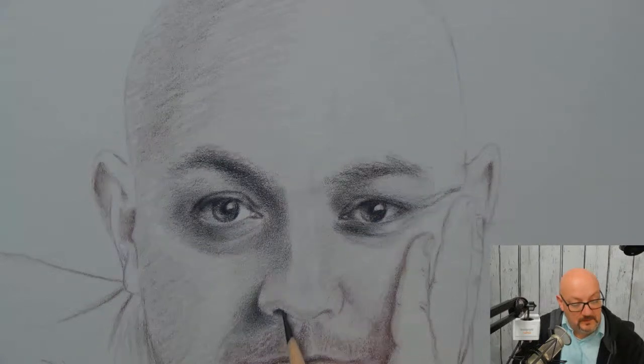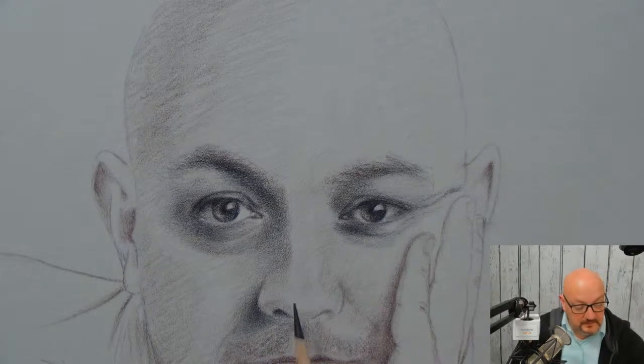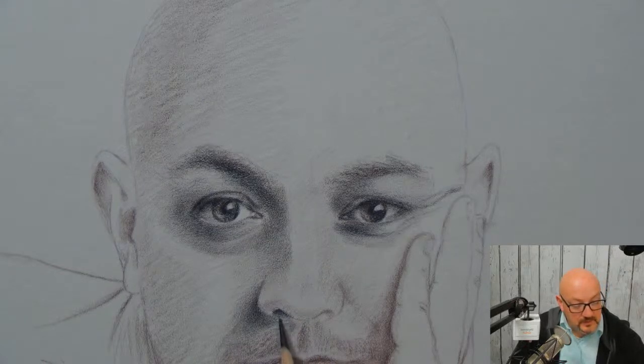I heard somebody say one time that you can draw everything on a face with triangles. And to a certain extent, it's kind of true. I can see that. And maybe not just on a face, but on a lot of organic images, maybe you could do that. Because this is a little triangle right here. There's a little triangle right in here. I mean, you could go on and on. There's a triangle right here. There's one right here. There's triangles everywhere, really, on the face.